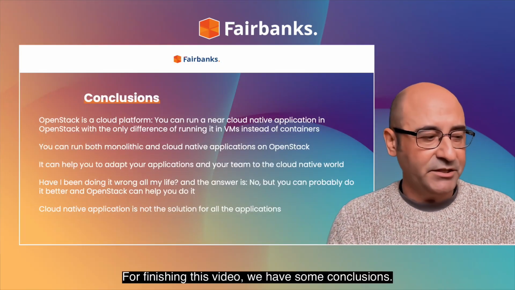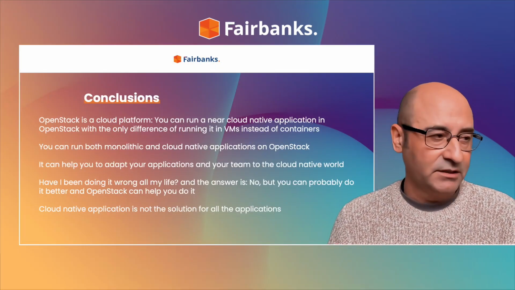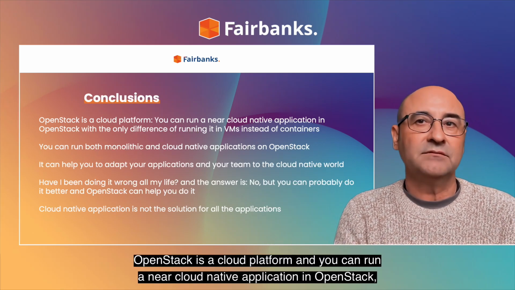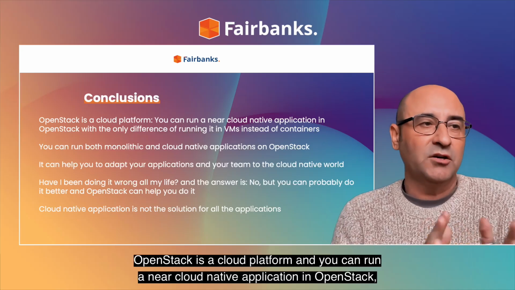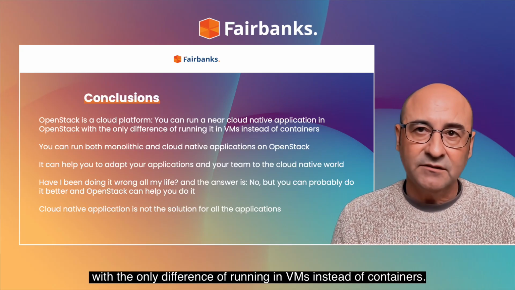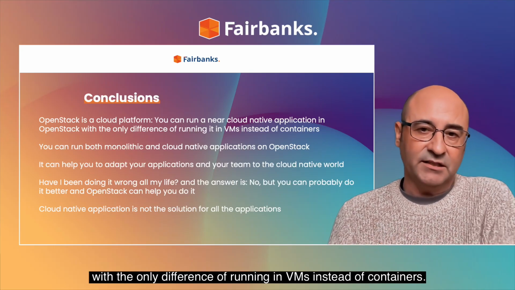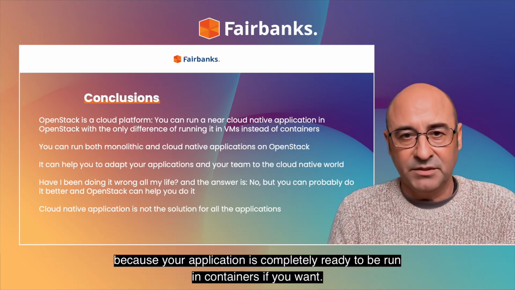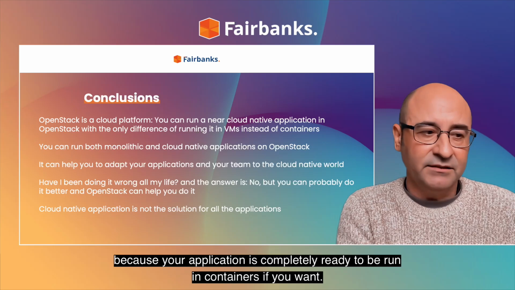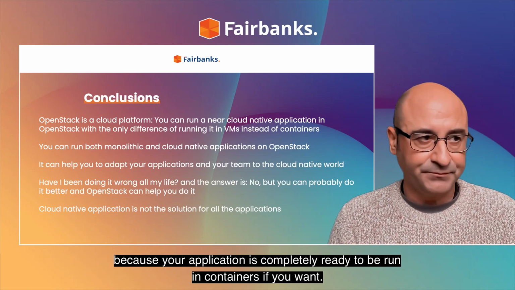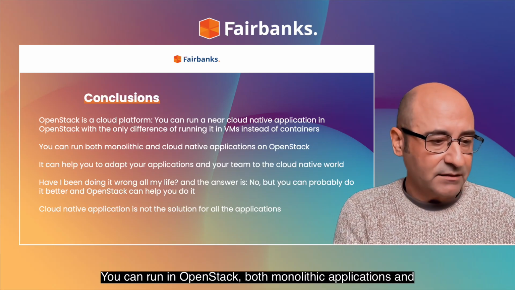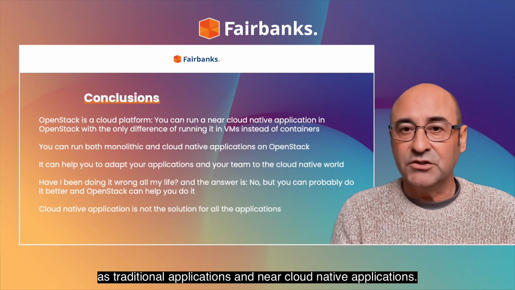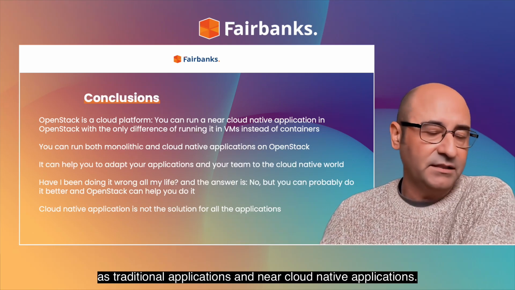To finish this video, we have some conclusions. OpenStack is a cloud platform, and you can run a near cloud native application in OpenStack with the only difference of running in VMs instead of containers. But if you are at this stage, obviously it's really good because your application is completely ready to be run in containers if you want. You can run in OpenStack both monolithic, traditional applications and near cloud native applications.